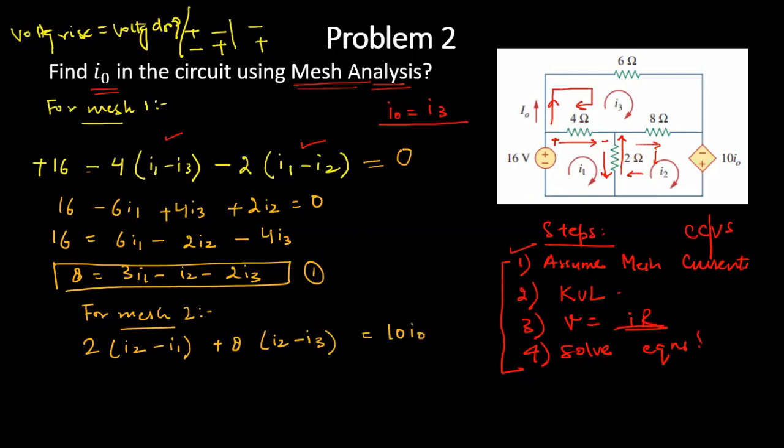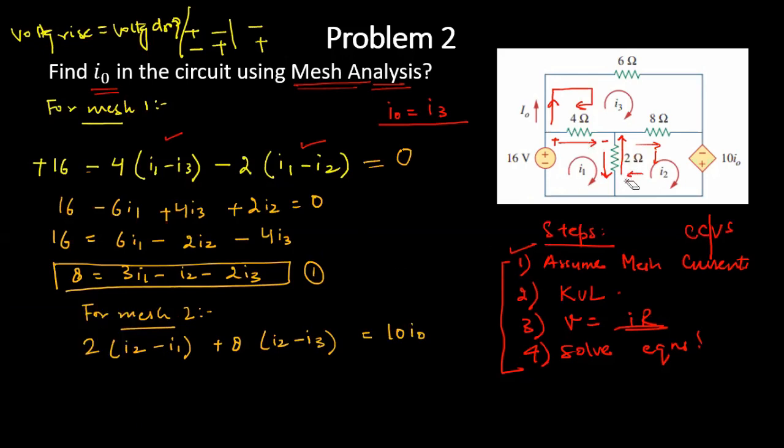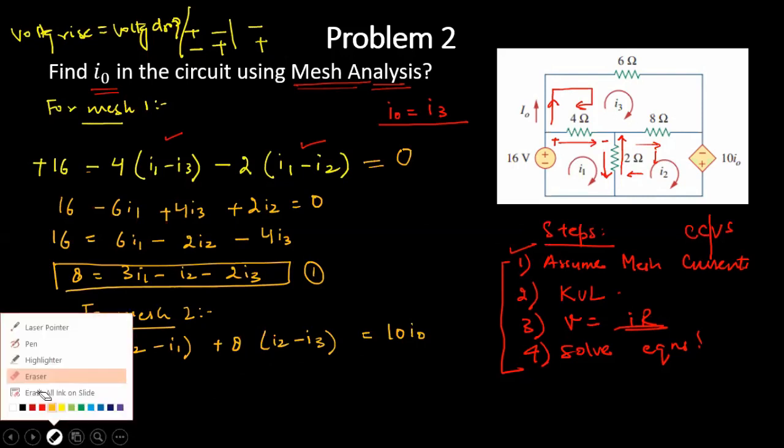So here I am using this concept that voltage rise is equal to the voltage drop. So if you see here, we are moving from plus to minus because this is the current direction. So plus to minus is what I call as drop. So these two are voltage drops. And here we are moving from minus to plus. This is what I call as voltage rise. So I have equated it that voltage drop is equal to voltage rise. And again, why I2 minus I1? Because this resistor is common between these two, you can say, meshes. And similarly, this 8 ohm is common between I2 and I3. So that's why. Now we can solve it further.